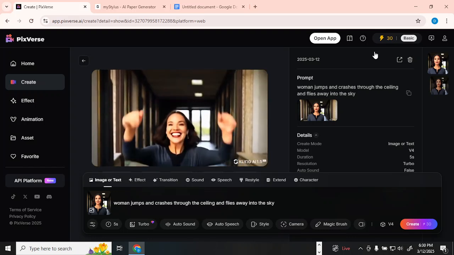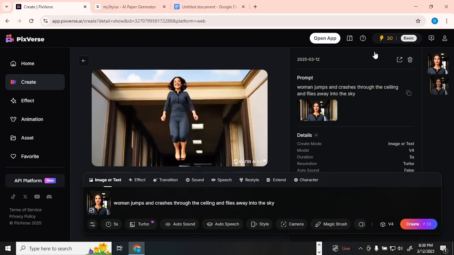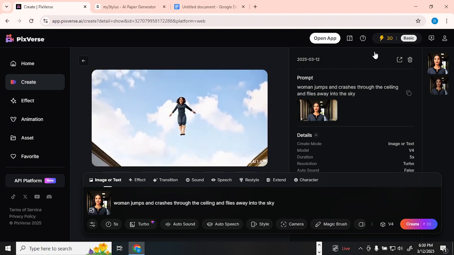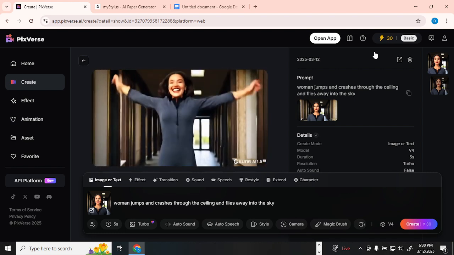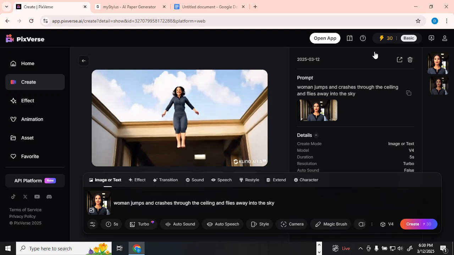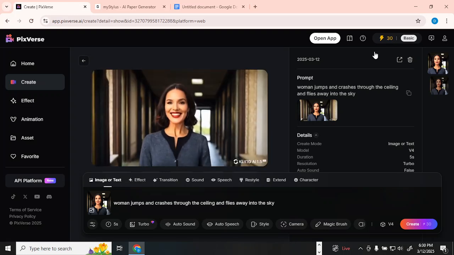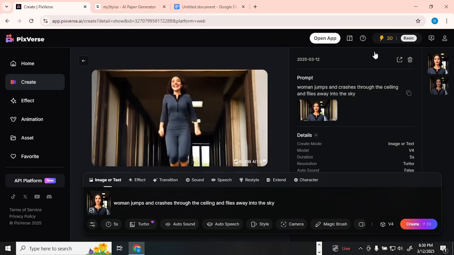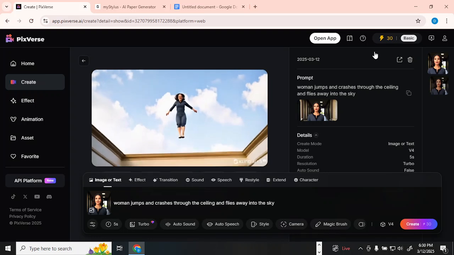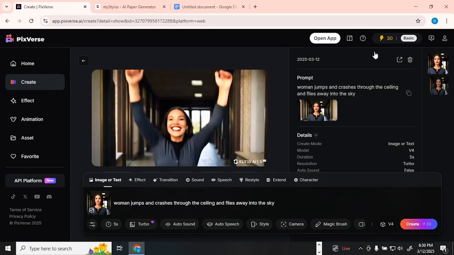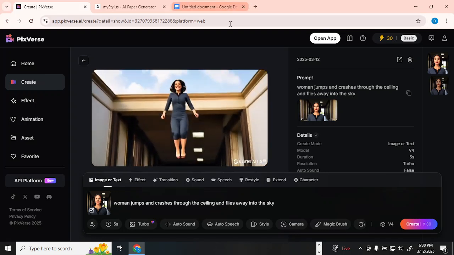And you can just see for yourself how fast it is and what the results are like. And just as it is with generating videos, sometimes it's a bit of a roll of the dice. You do get those free credits to play around, but sometimes you are going to need to try a couple times before you really get what you're looking for. But you can see for yourself there just how fast that was, and the quality is really quite nice. And that's all there is to it.